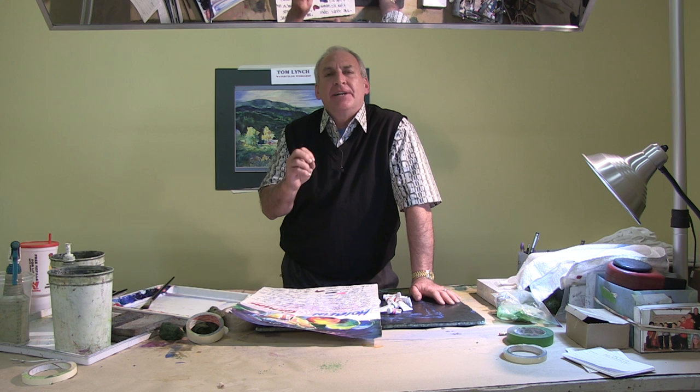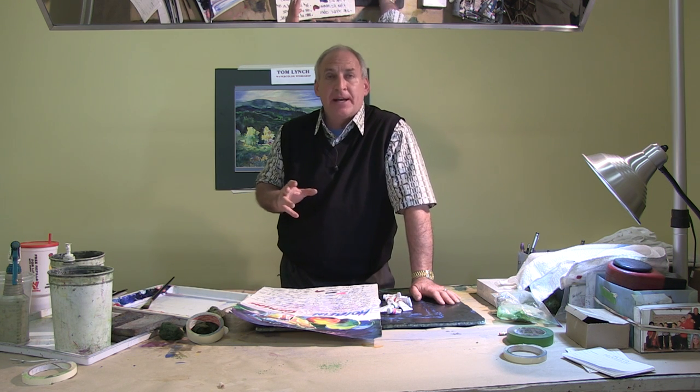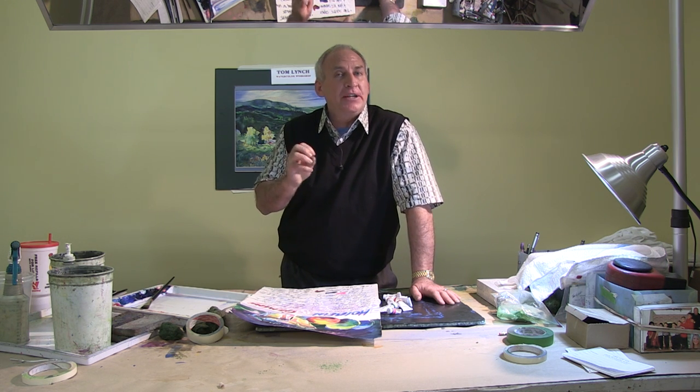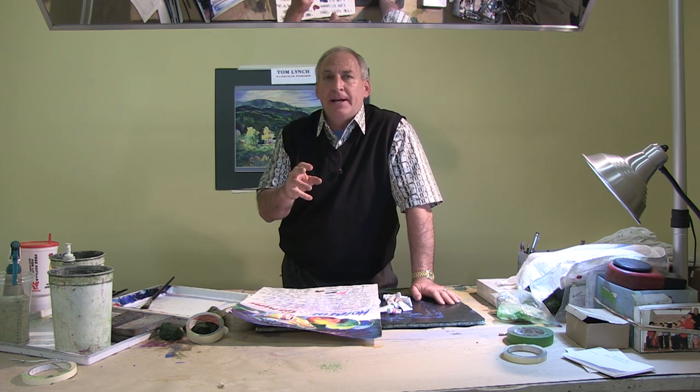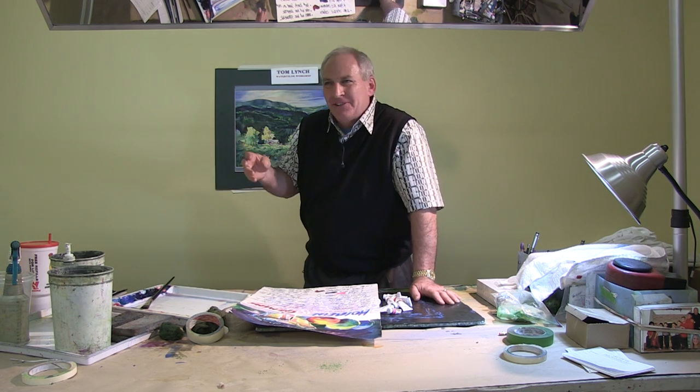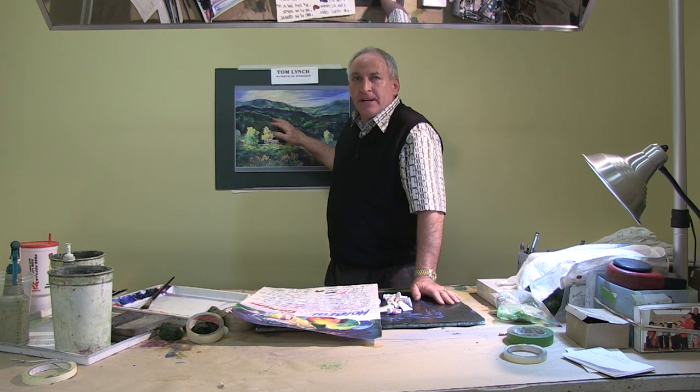Holbein watercolor paint is known for having the highest concentration of pigment — it's called pigment load — so you're not going to get dirtier colors as fast, and your darks are not going to get chalky or opaque like they could with other brands. If color and contrast are important in your way of painting, look long and hard at the brand Holbein. The color I use for some of these backgrounds is a royal blue that no one else even has. Instead of a Payne's gray or a neutral tint, only Holbein has a color like royal blue.